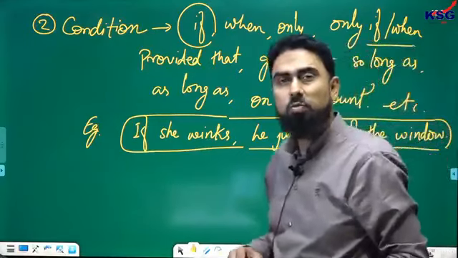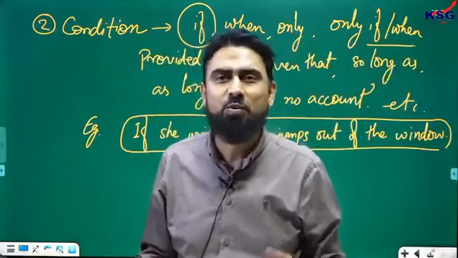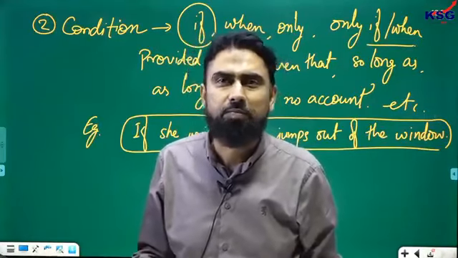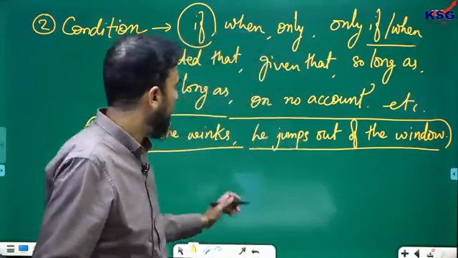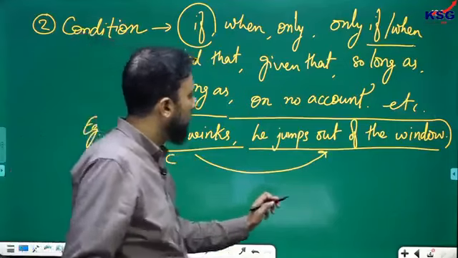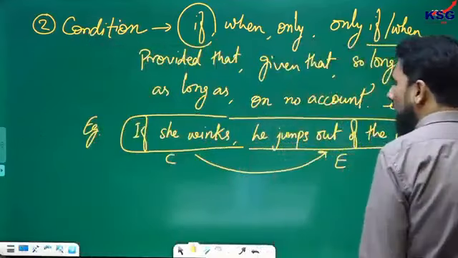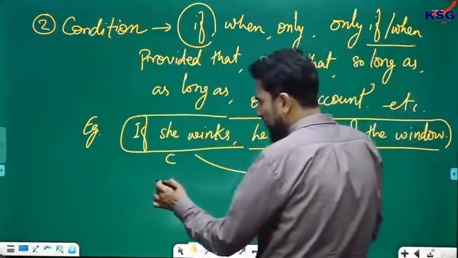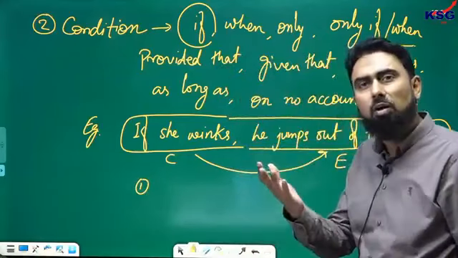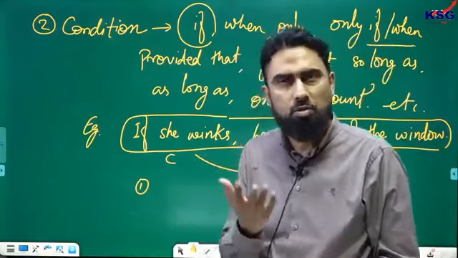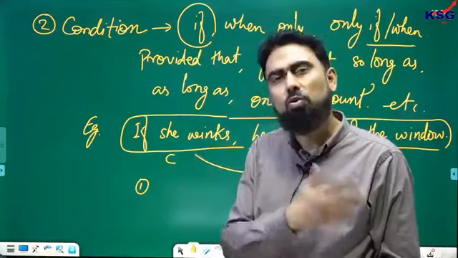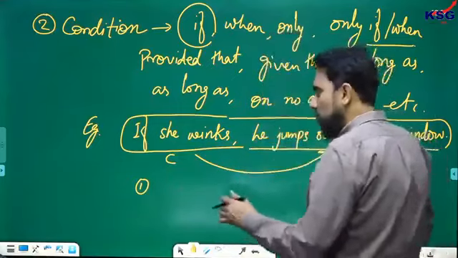I suppose everybody knows winks, right? When you make a gesture through your eyes, that's a wink. So if she winks, he jumps out of the window. This is the implication part, the effect part. So this is the cause and this is the effect part. Now, the question I'm giving you: you have to tell me whether the given premise, meaning the given piece of information, the fact that has been shared with you, is sufficient to conclude. After the arrow, I will write the conclusion.